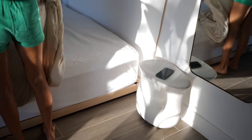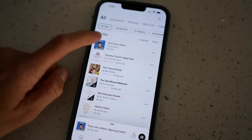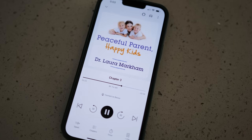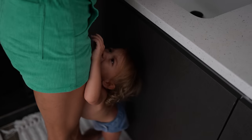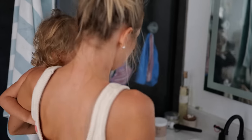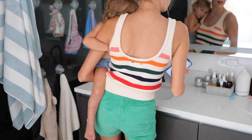Right now I have two brand new downloads I'm so excited about. The first one is Peaceful Parent, Happy Kids. You guys know I was recently on the Ellen Fisher podcast and one of her other guests was Dr. Laura Markham, the author of this book. After seeing how Ellen and Andrew and their family went about their day, I really feel like there's something to it. I've always been on the outskirts of the peaceful parenting circle, so I'm really trying to take a deep dive and figure out how to implement it and be more mindful and conscious of the way we're parenting.